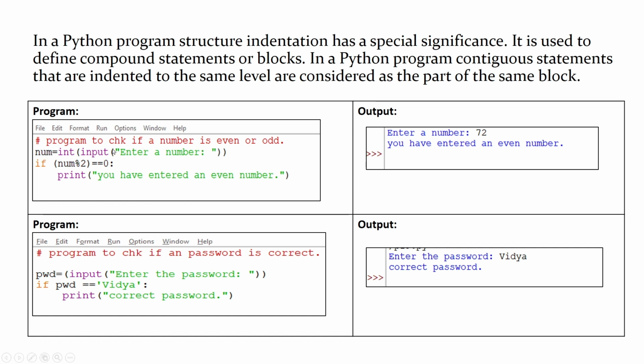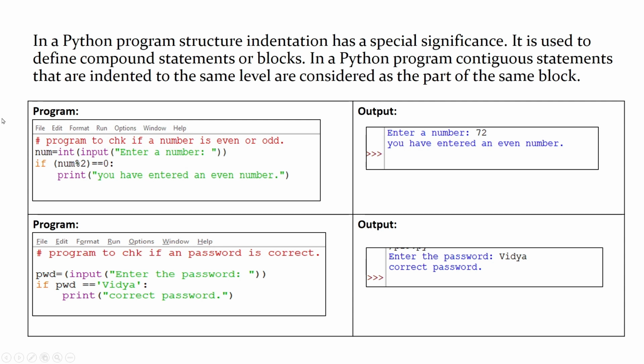So here we have first accepted the number and converted it into an integer so that we can do some calculation related to it. Now we have accepted the number into the num variable. Now we are checking the number by dividing it by 2. If we get 0 on dividing the number by 2, we will print you have entered an even number. If this condition is true, then it will print that you have entered an even number. If this condition is false, it will do nothing.